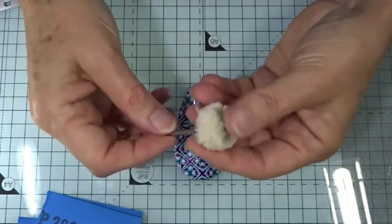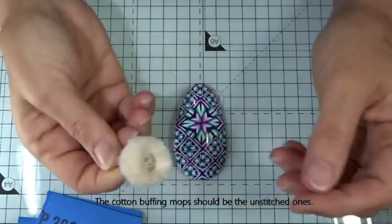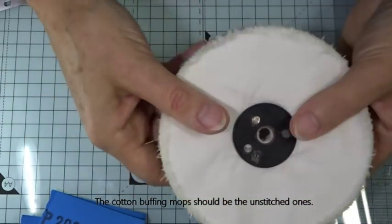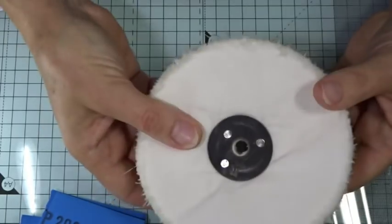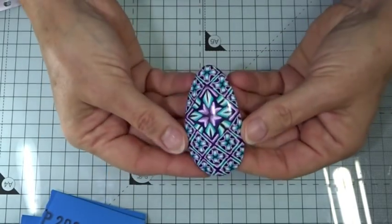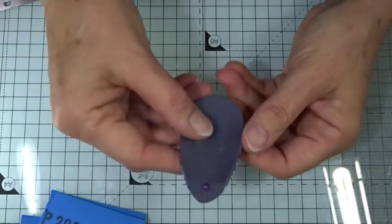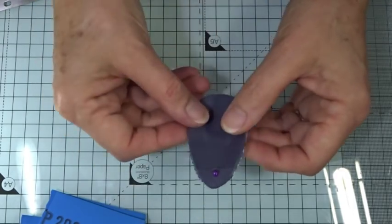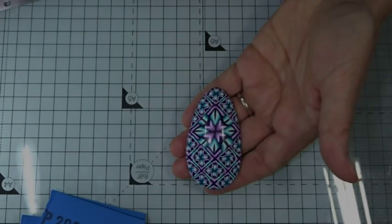If you've got a small handheld tool, something like a Dremel, then one of these unstitched, really fluffy polishing mops is really good. If you've got, like I have as well, something like a bench grinder, then again this is just an unstitched polishing mop that you can buy, and it just threads onto your bench grinder, and both of those will give you a really lovely shiny finish to your piece if that's what you're going for. So all I need to do now is add some chain or bead something onto the back of it, put a bit of cord or thread through, and I have a finished pendant.